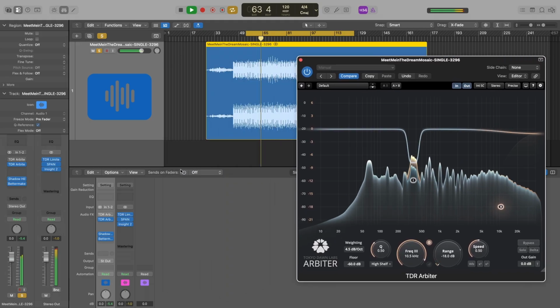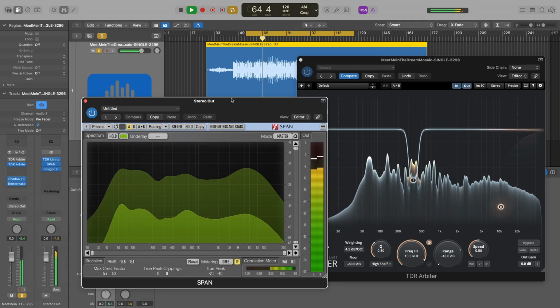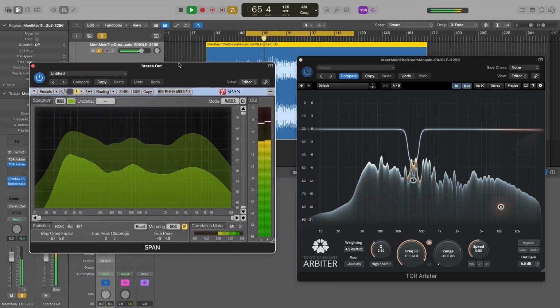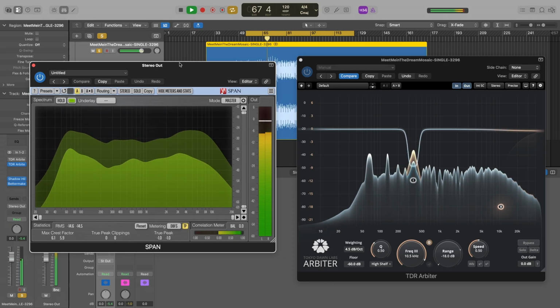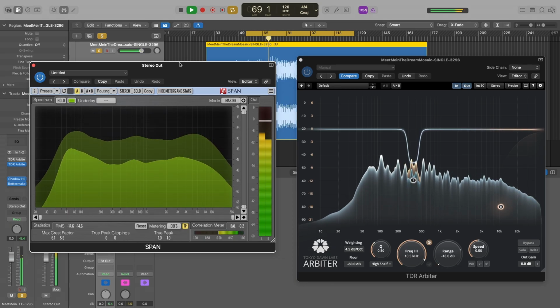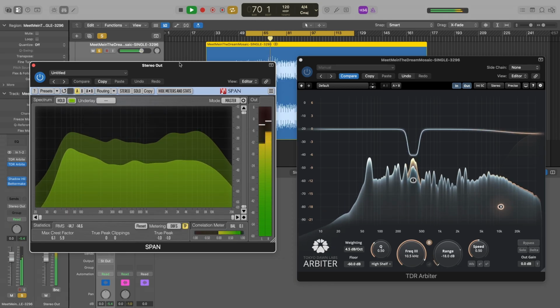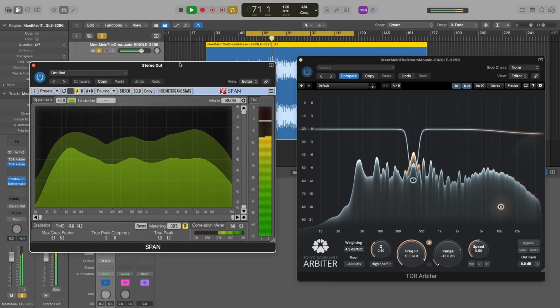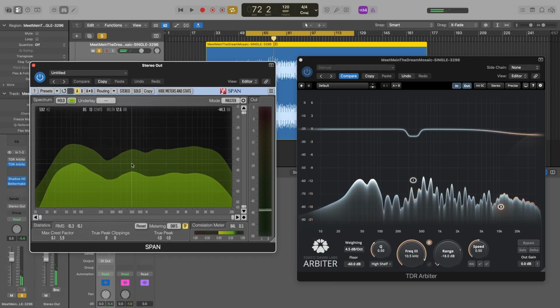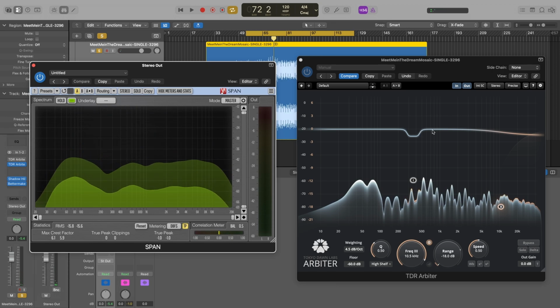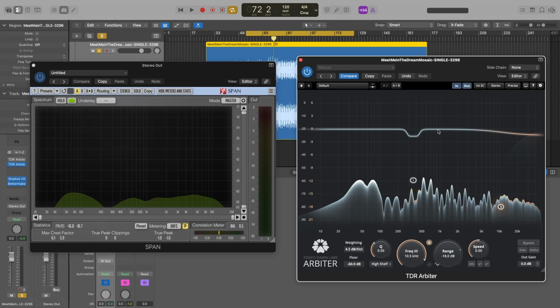Just going to open SPAN again so we can have a look at any other potential issues here. So I think there's another peak around about 600 hertz, and that could be another harmonic of the snare. I don't think it's too bad, but I'm just going to add another band around that frequency, 600.